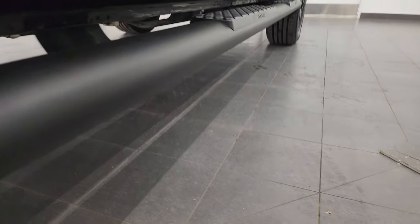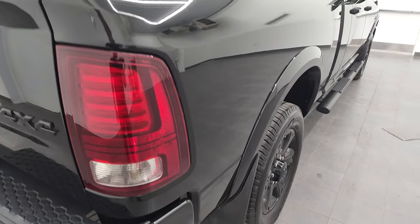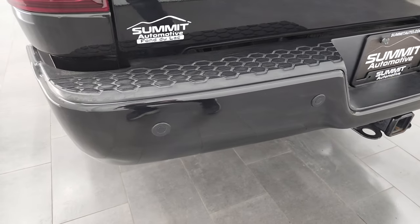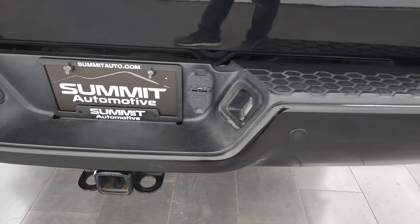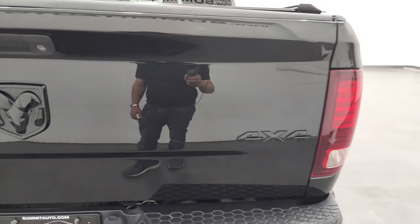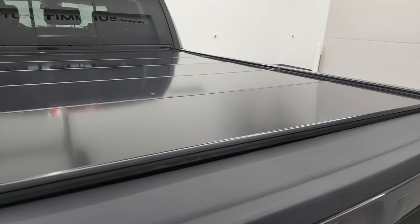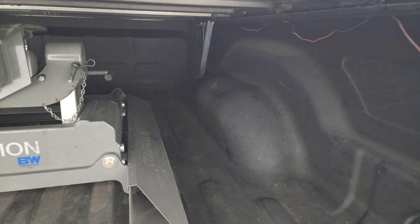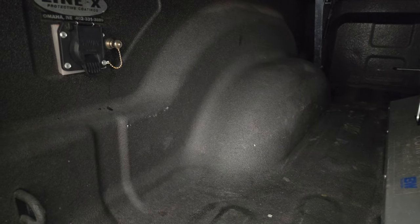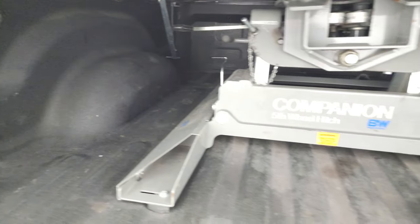The rockers look good and it comes with the nice factory black painted step bars, also part of that black appearance group. Passenger side box didn't see any major dents or dings — looks really good. Coming around to the back, the rear bumper is in fantastic condition. You get the backup parking sensors, full towing package which includes the receiver hitch, four-pin and seven-pin wiring, blacked-out 4x4 logo, blacked-out Ram logo. The tailgate is in very nice condition and comes with a folding accordion tonneau cover, and this one also comes with a B&W 20,000-pound companion fifth wheel hitch and a Linex spray-in bedliner.